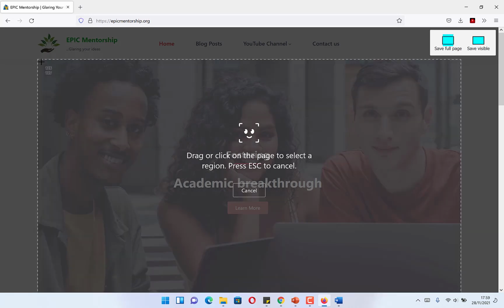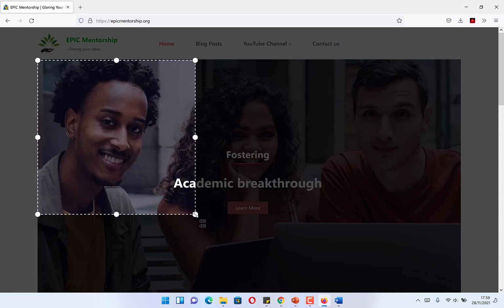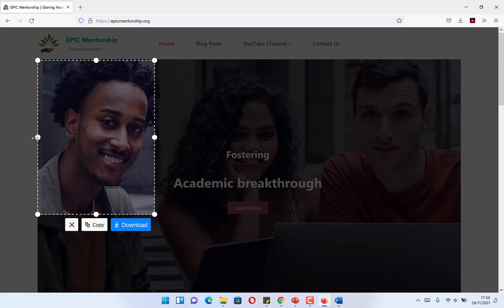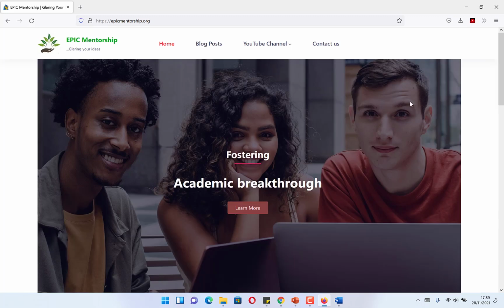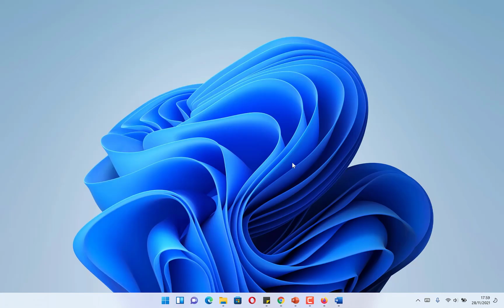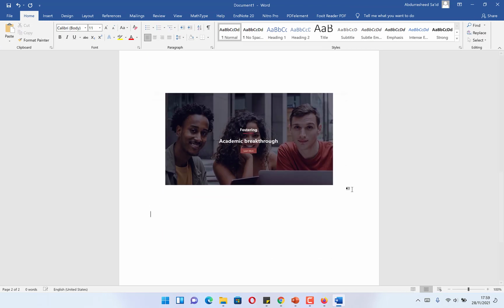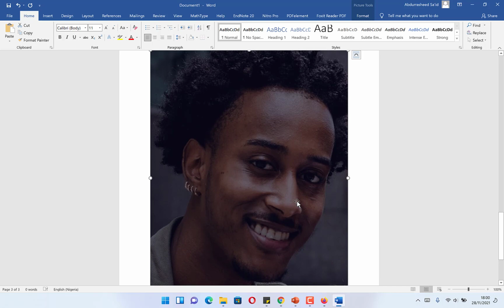Let's say we want to take a screenshot of only this guy's face, and we can just click and drag, and we can take the portion, and you can have the option to copy, or you can adjust the portion to have it very clean, very clearly taken, without the interruption from anyone. Then you can copy this, and of course you can come over here and just paste it. And you can see how clearly it is looking.